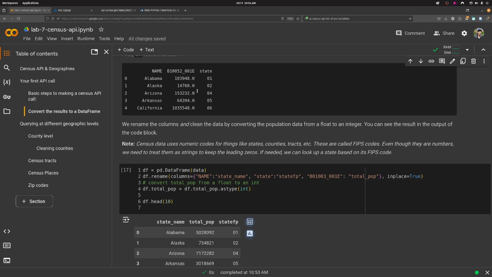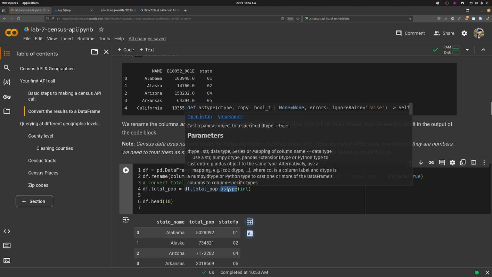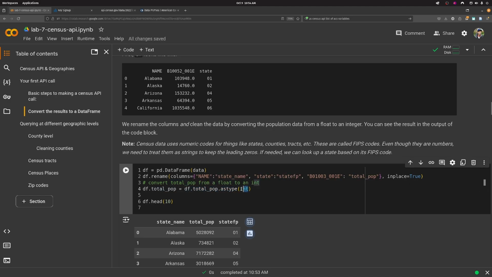They're all whole numbers. So I'm going to convert it to an integer. And I do that by, say, df for my data frame, total pop for the column name or the series. And then I use this method astype, and I give it the type I want to convert it to, which is an integer. And because they're all numbers, there are no errors. It works easily. I get no problems.